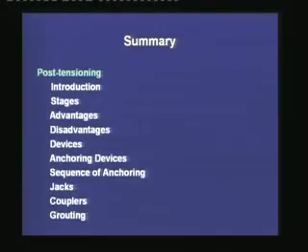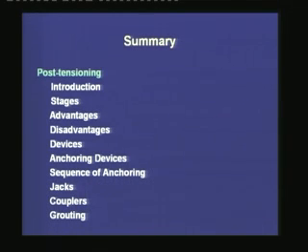Now, the devices that we need for a post tensioning operation are an ordinary casting bed, the shuttering, a duct, then we need the anchorage device, we need the jacks, we may also need couplers if we are post tensioning continuous systems, and we may also need the grouting equipment if we are preferring a grouted post tension system.